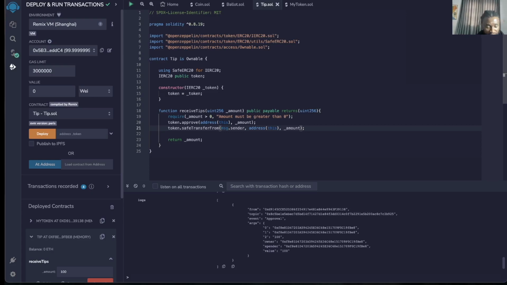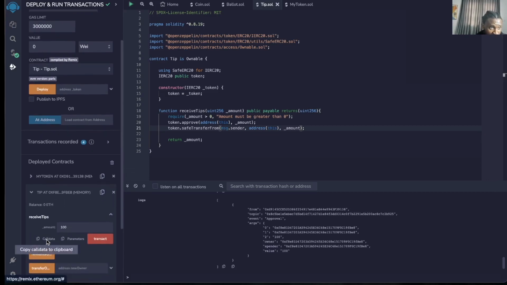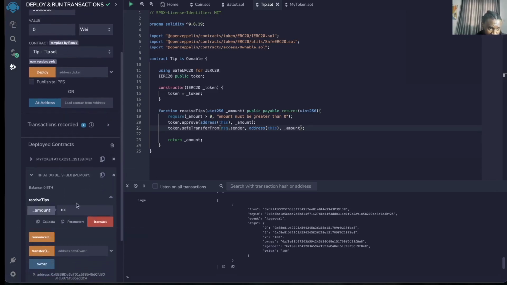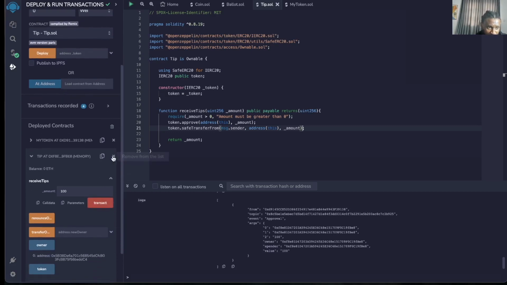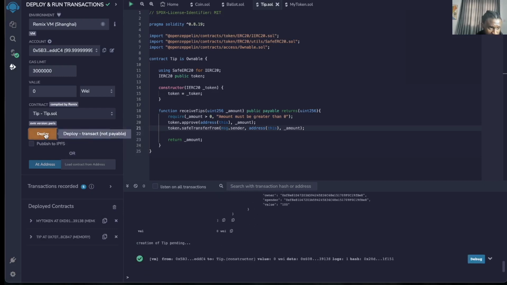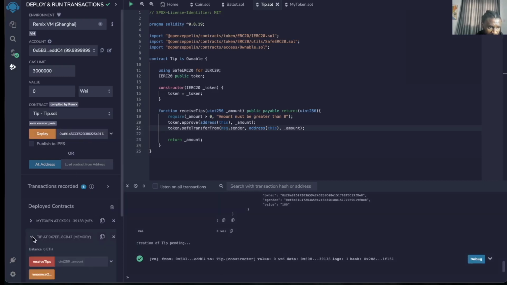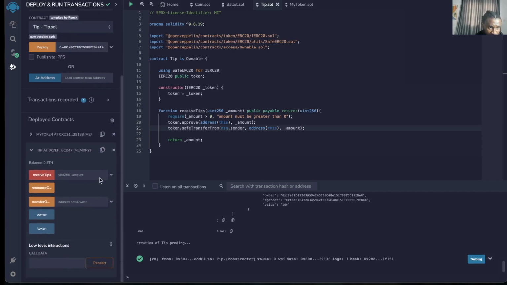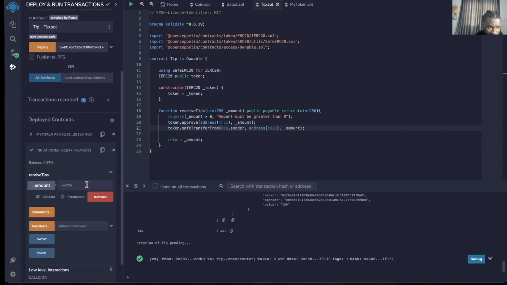So yeah, save, that compiles, and because we have compiled a new contract, this means that this contract is no longer valid. So you can delete this, copy my token contract address, and deploy a new contract of Tips. So Tips is available here. Yes, what you want to do is receiveTips, but this is going to fail, right?